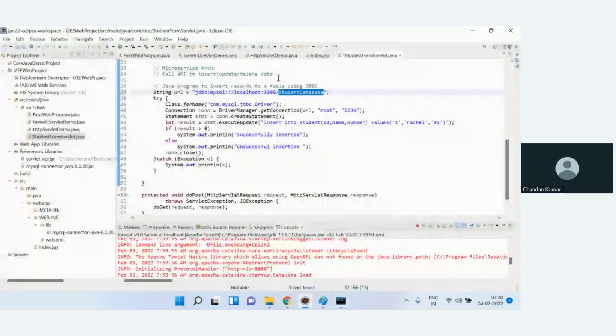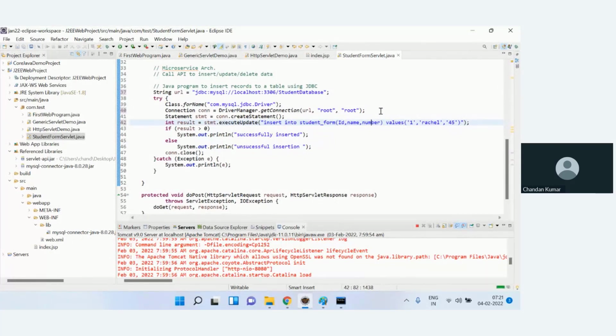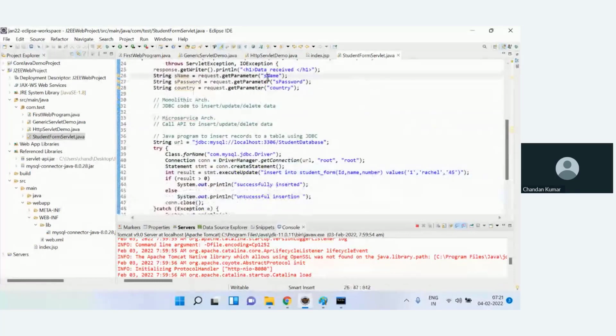So next thing is, now we have created a student database. Our username and password is also root for the database. And then here we have a table, which is called insert into student. Let's say I'll call it student form. This is the table name that I want to create. Here we have ID, name and number. But what we are taking from the form is the student name.